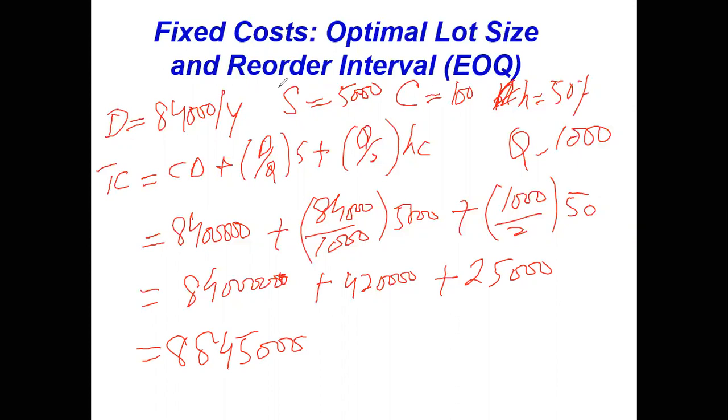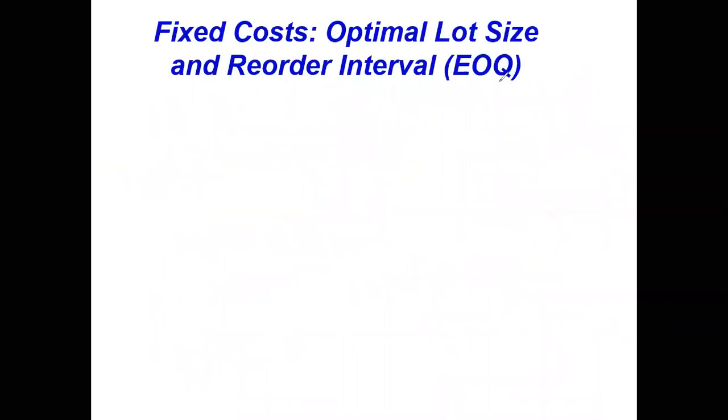Okay, so now the point is, in both of these questions we have two quantities which have different costs, and we can do it for multiple quantities, but we cannot simply sit and keep guessing which quantity would be better. So it's really important that we come to a formula which directly calculates the quantity and tells us at which quantity you will have the lowest possible cost. So let's get to that then.